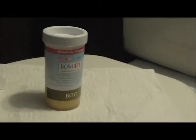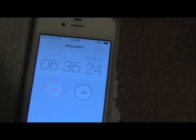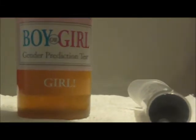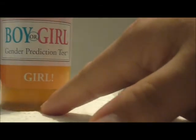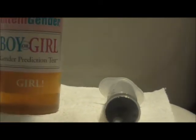We're just gonna let it sit here — it's on my toilet because everything is white — for five minutes. Okay, let's take a look. At eye level, I'm thinking girl. Because this — I mean, it's just like settlement — and here's the color. So tell me what you think!